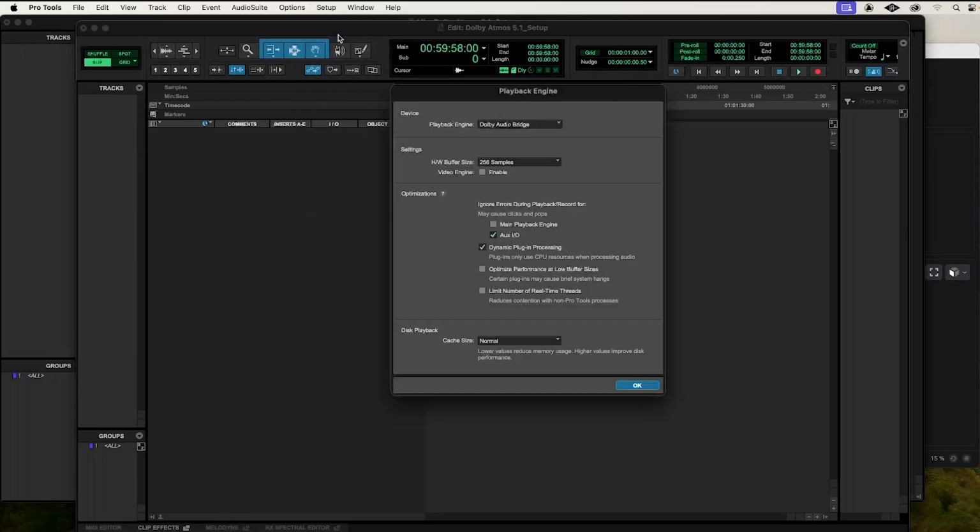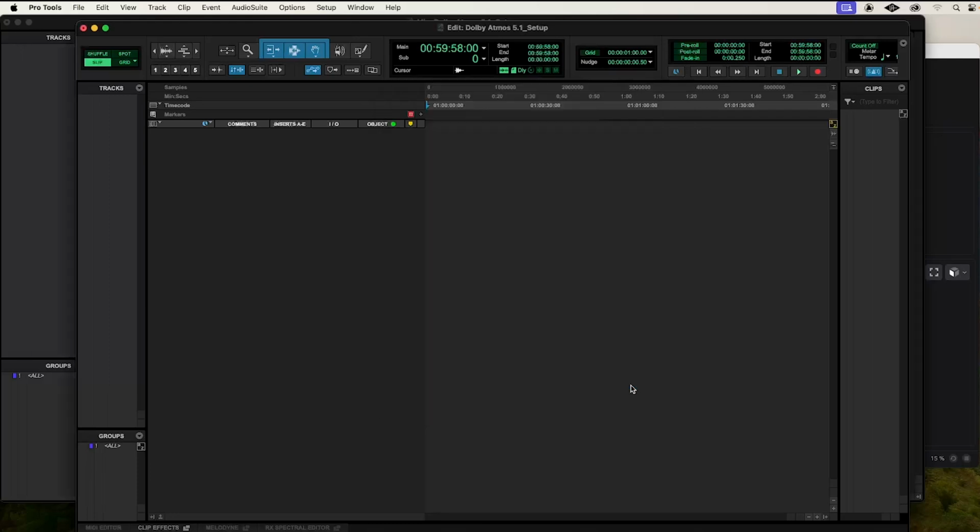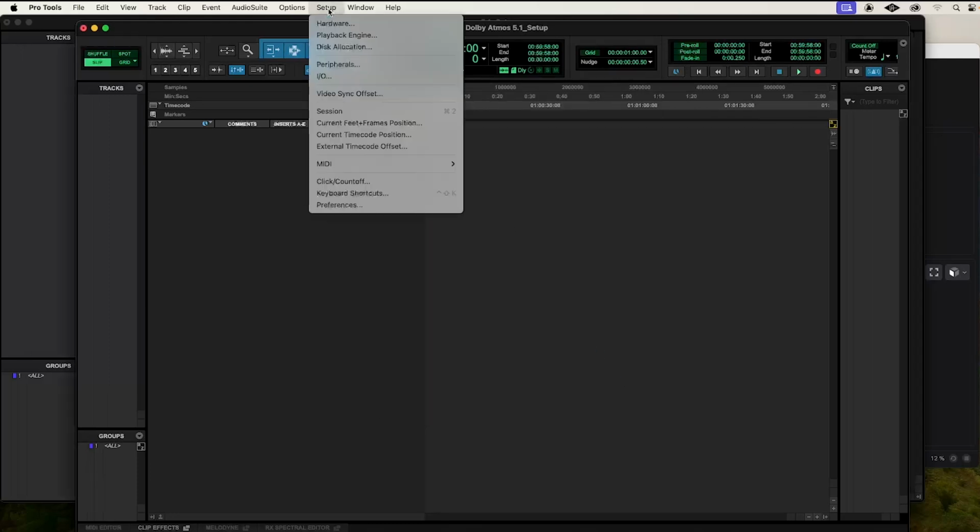Playback engine again is where you set it up. So this is Dolby Audio Bridge and not your sound card, because you're outputting 128 channels to the Dolby Atmos Renderer. There we go. I/O settings.